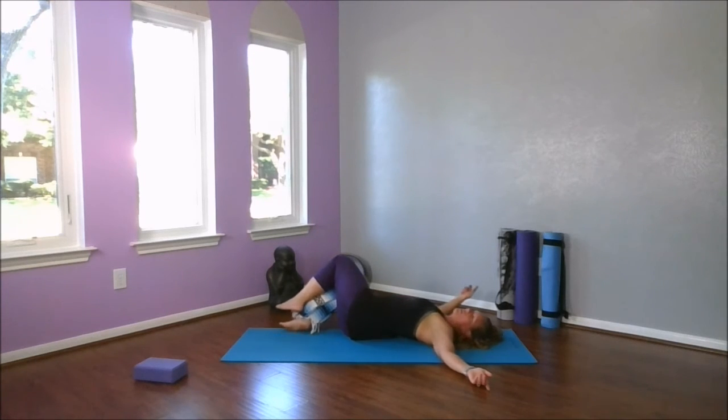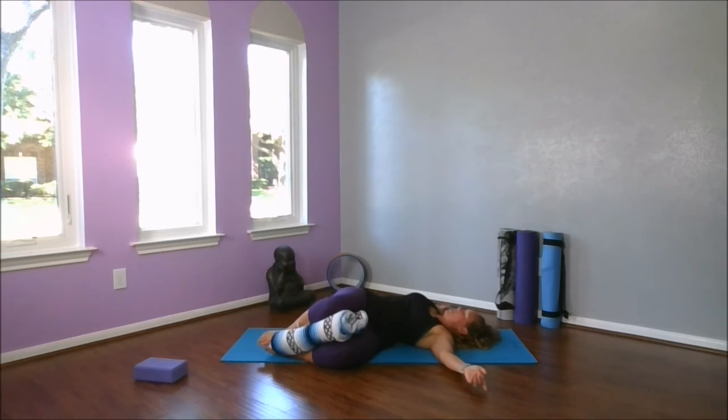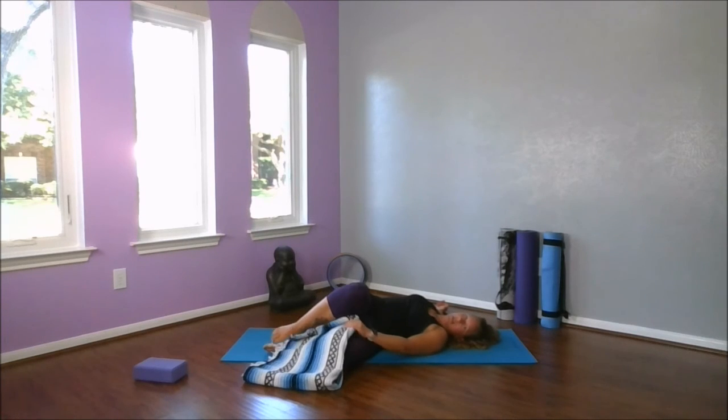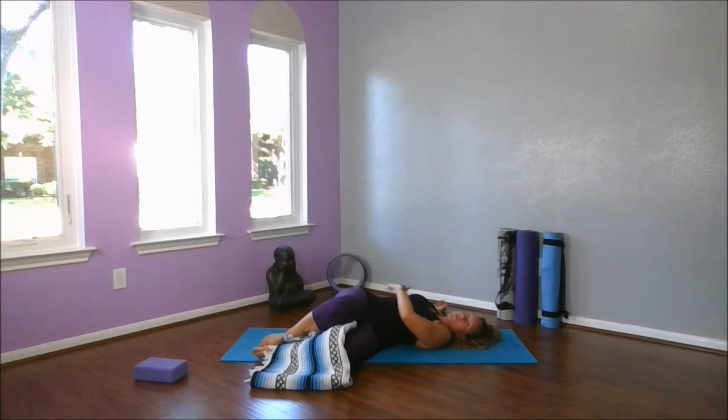Let's come back to our center. We're going to take our knees to that left side. Let that right shoulder really just root into the ground. Oh, there goes my mat, my blanket. Not going to adjust it, I'm just going to stack my knees. So when I have that blanket and it completely supports, I feel more twist and less kind of a strain in the back. But maybe we're more twisty than I am, and you don't need it.